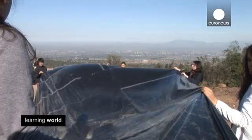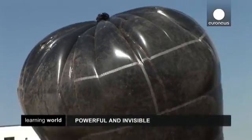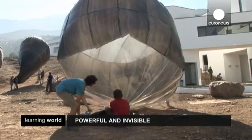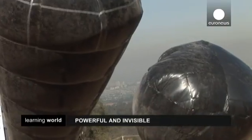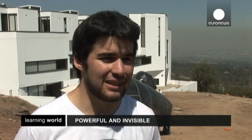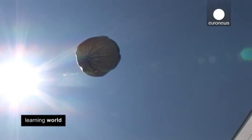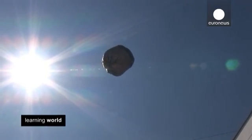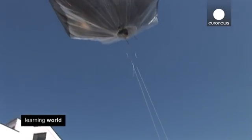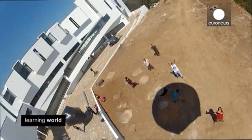Recycled kite surfing materials, recycled bin bags — all sorts of things can be used. Using a hair dryer to inflate the balloons makes things quicker, but using methane gas is more eco-friendly. And in the end, some balloons fly and some of them don't. Sellotape and bin bags deteriorate as the temperature rises inside the balloon. Air pressure is very strong, although because we live with it, we don't notice. But the force is incredible. The fact that the balloon rose proves that we built it correctly. Although flying balloons might look like hot air, it's a great way to train tomorrow's environmentally friendly engineers.